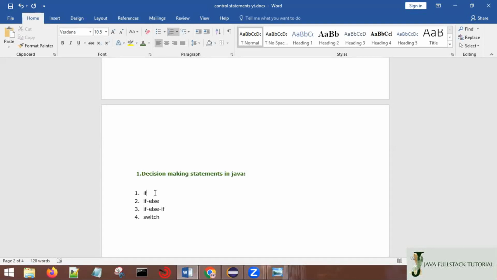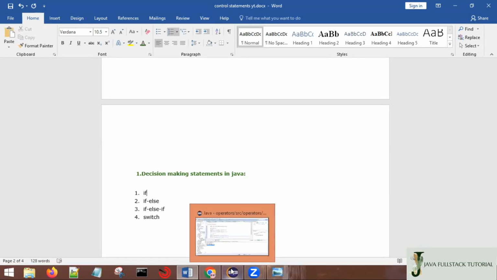If you want to execute a set of code only when the condition is returning true, that time you can go for the if block. Let's see the sample program.